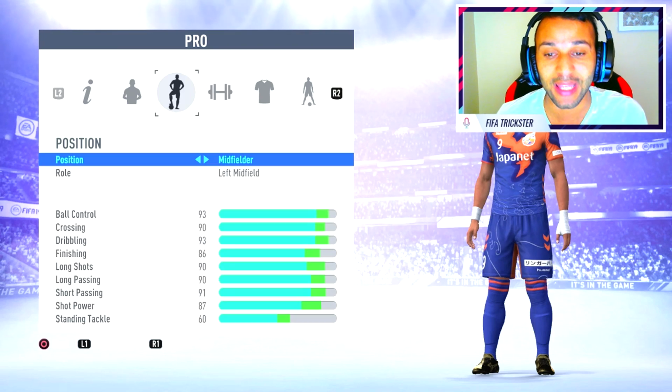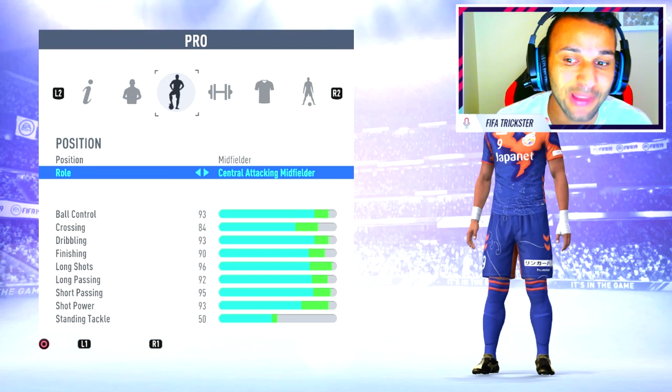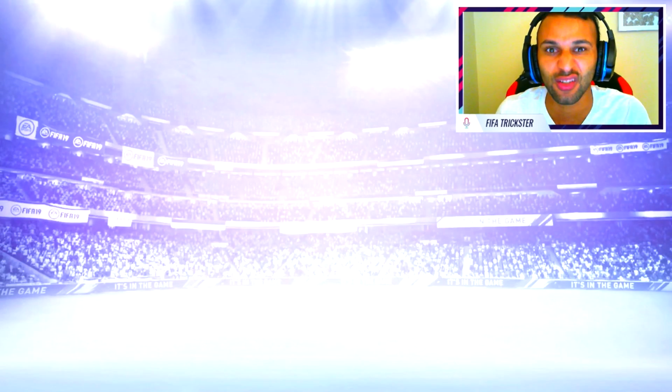So, of course, for the winger build, I would stick with a CAM build because it's a bit more rounded, you know what I mean? But again, if you wanted to, you could use the left mid, right mid build for your left mid, right mid positions, if that makes sense.